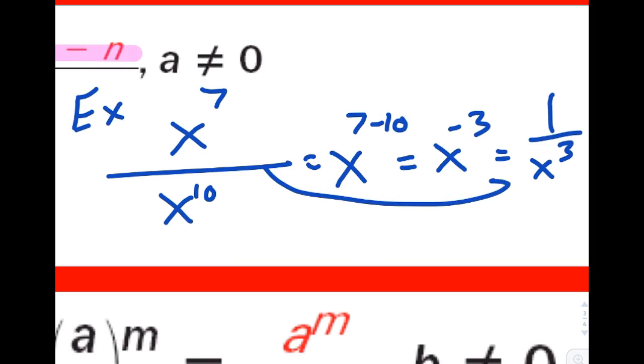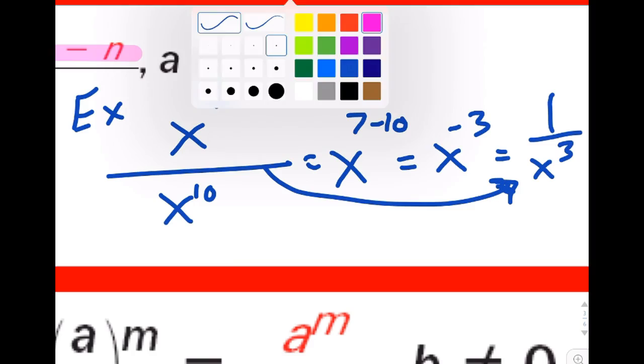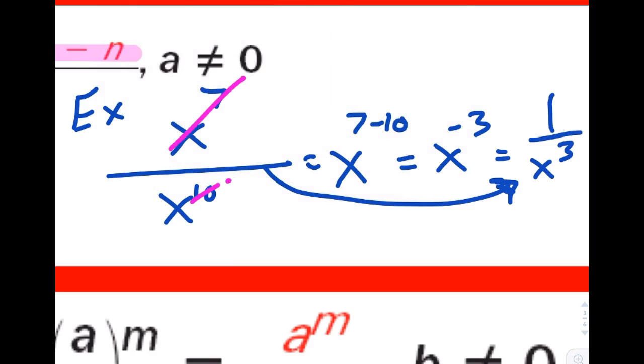And you can kind of see how we go from the first step to the last step is simply, well, all of these are going to cancel. 7 of them are going to cancel here, and we're going to be left with x to the 3rd. Now, how does that play in with up above?